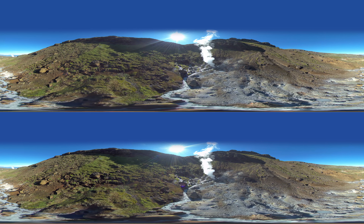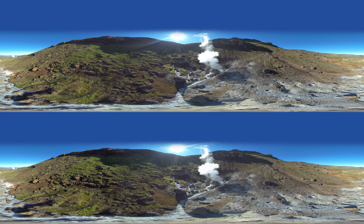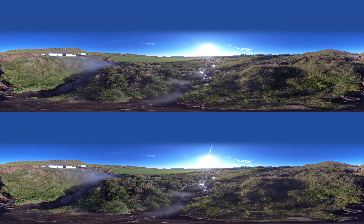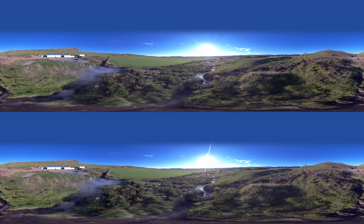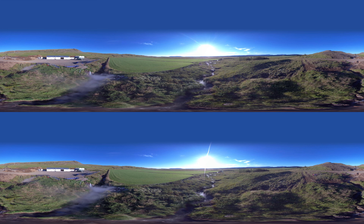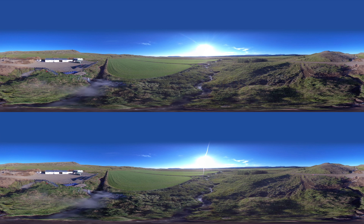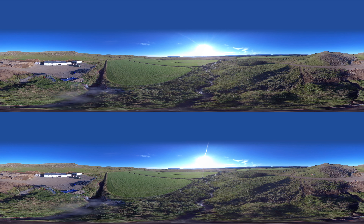Now that we can capture the energy from temperatures less than half that, it opens up a whole new realm of possibilities — like here in Flüdyr, about 100 kilometers outside Iceland's capital city of Reykjavík. Besides being known for its natural hot springs, Flüdyr supplies roughly one-third of the vegetables in Iceland. Today, it's home to the first geothermal power plant in the world to harness low-temperature heat.